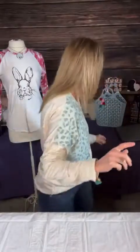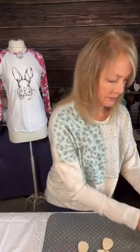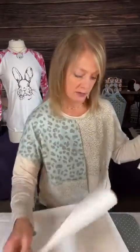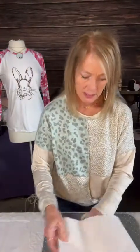All right, so the first thing is, let's get some of the wood blanks, and I'm using the butcher paper that came with the Infusible Ink. It always comes with a few pieces of paper. I'm also going to use butcher paper when I use the heat press for the etching, or the wood burning, I mean. Okay, so I'm just going to lay the butcher paper down here. Let me get my camera so y'all can see what I'm doing.